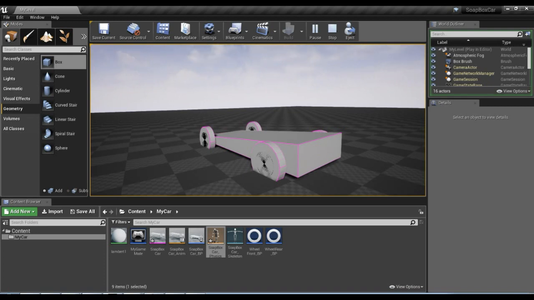You need to make sure that your coordinate system is set to object so that your axes are pointing in the correct direction, and that they are rotated 90 degrees on the car body, not the wheels, and that the wheels are parented to the car body, and that the wheel rotations have been zeroed out.